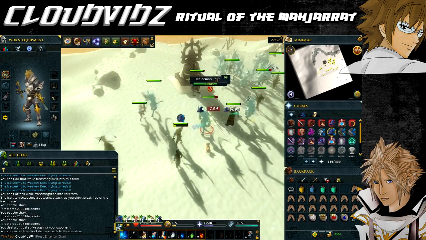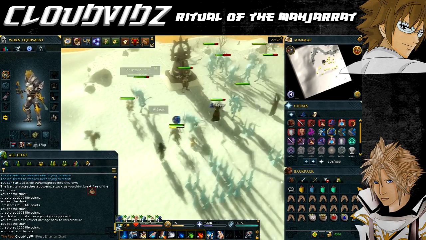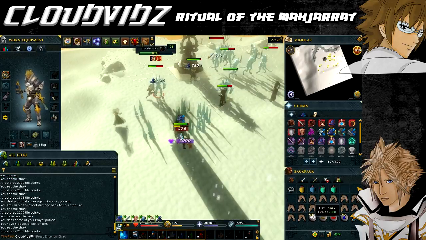Now, the ice demons use magic and ranged attacks, the magic attack being stronger, so it's advised to use Protect from Magic. Occasionally, they'll throw icicles that grow on the ground around you, which will block your movement.